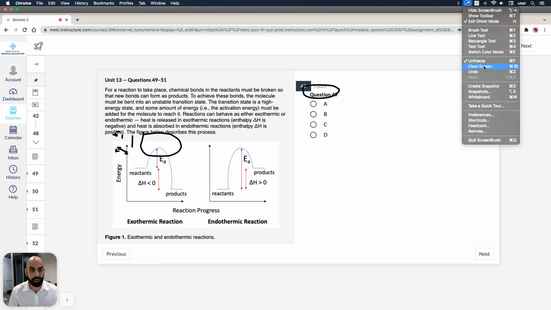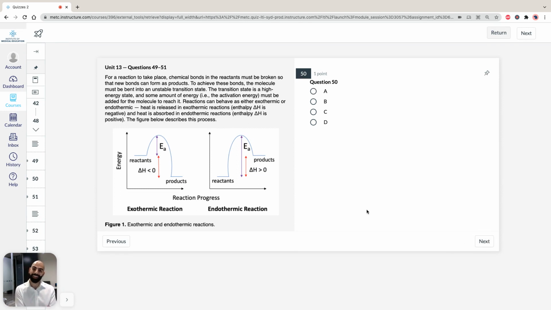Now for questions 50 and 51, we have to use Arrhenius' equation to calculate the activation energy for a reaction that they've told us is 10 times faster at 32 degrees than at 22 degrees. Looking at the Arrhenius equation, K1 and temperature 1 are the initial values: temperature 1 is 22 degrees and K1 is 1. Temperature 2 is 32 and K2 is 10.